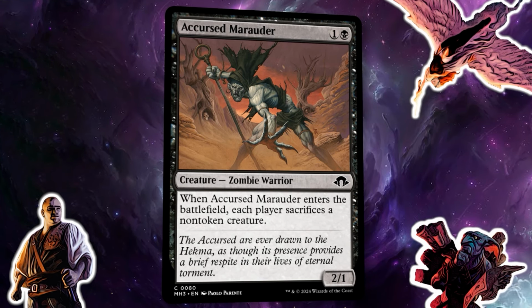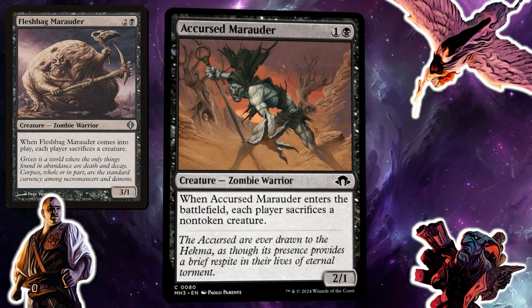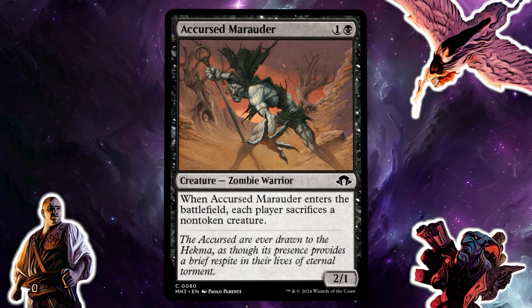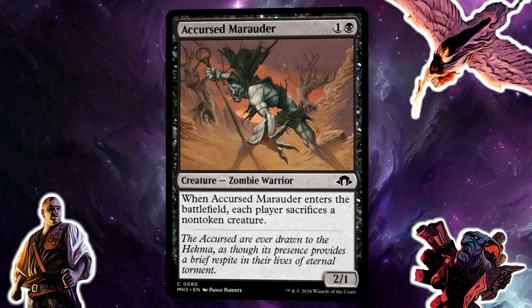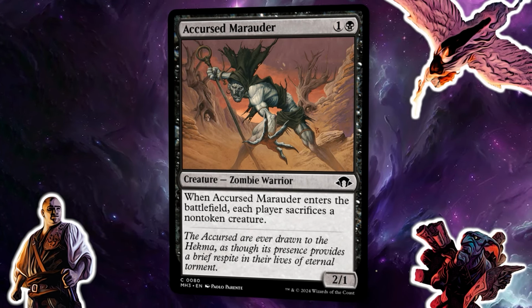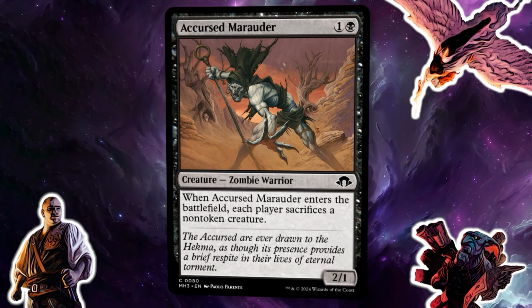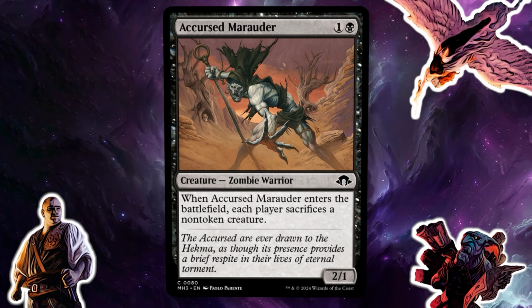It's the same play patterns that Fleshbag Marauder had a decade ago. It being 2 mana, though, is huge. You don't care that this doesn't have 3 power. That doesn't matter. Other things that I like about this card, just to bring it up, I really like the art. The art also just reminds me of simpler times. It feels like older Magic art to me. This card looks really good in old border.